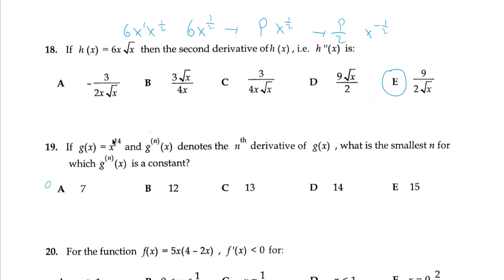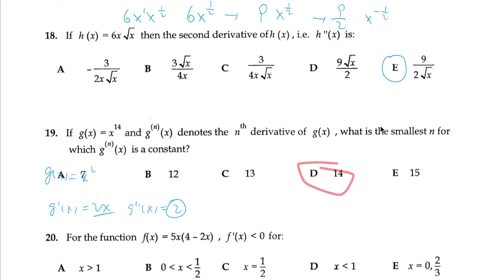You just say, yeah, let's try g(x) equals x squared. Okay, g(x) equals x squared. Yeah, so the first derivative equals 2x. Okay? And then the second derivative gives you the constant. So x squared, the second derivative gives you the constant. x cubed, the third derivative will give you the constant. x to the power 14, the 14th derivative will give you the constant.